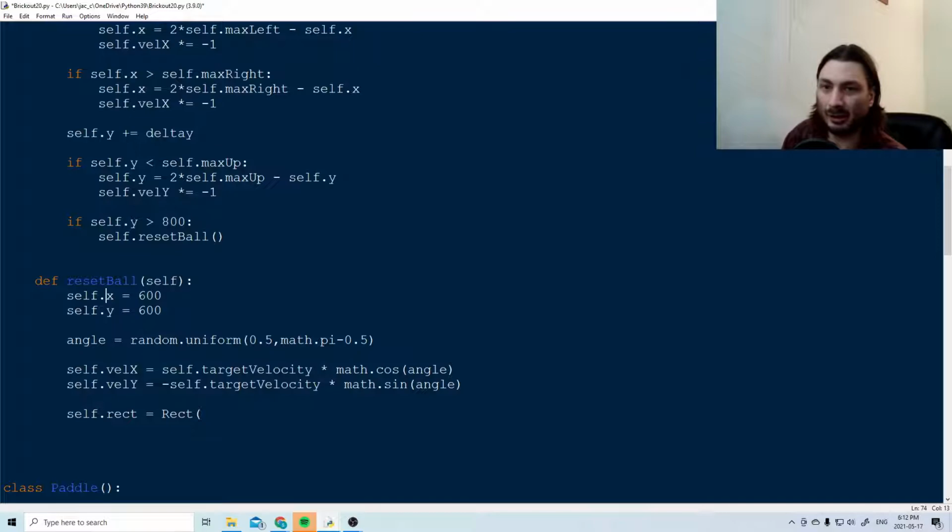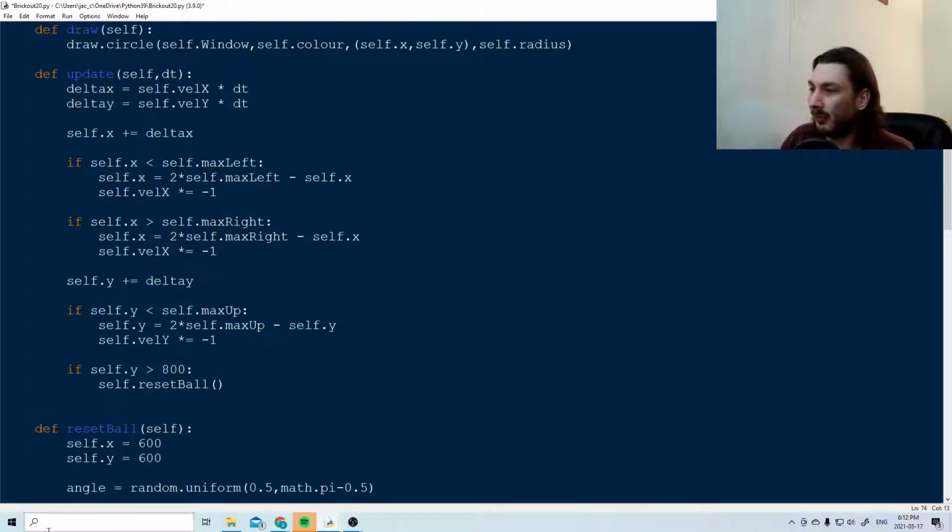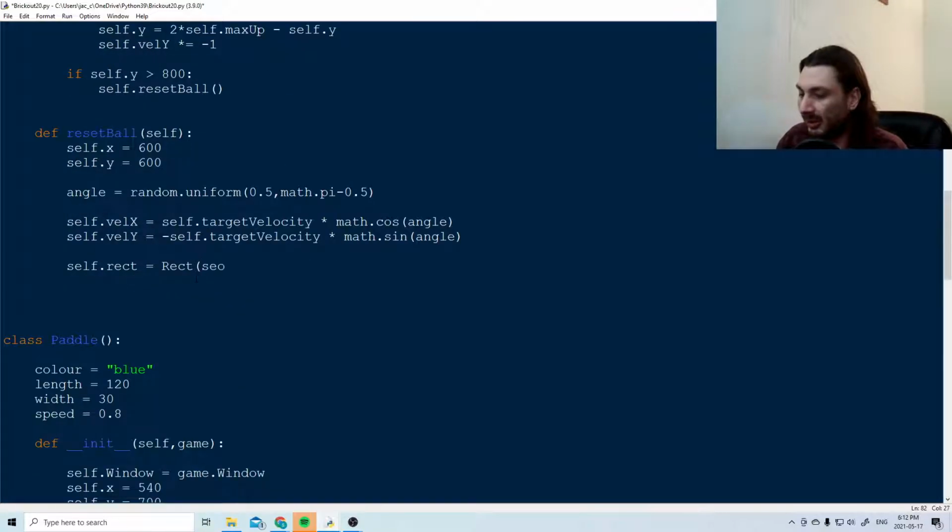So that's what we're doing next. The position of our rectangle is going to be self.x minus self.radius. The y position is self.y minus self.radius. And the length and the width is going to be the diameter, or just the radius times 2.